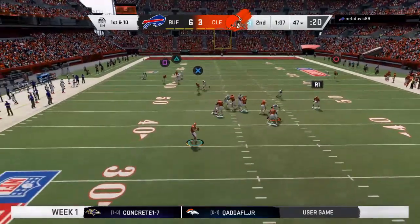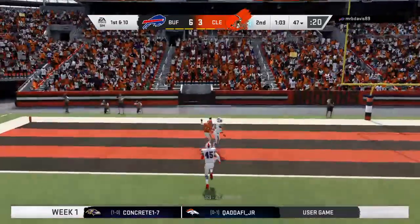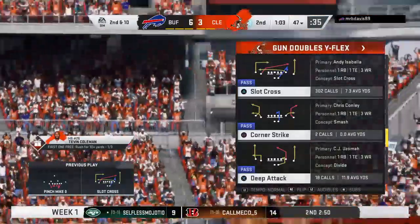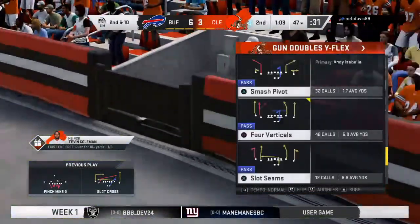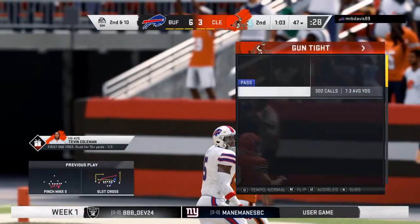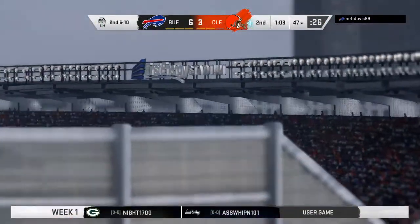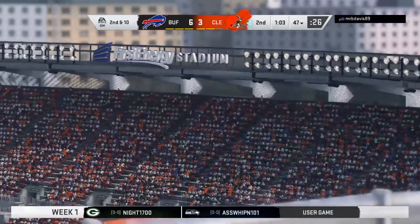Operating from the gun, Herbert. Oh, he's going to let this go for the end zone. And that is incomplete. Showed off the arm strength there, but to no avail. Second down. It's been my observation there's been a nice variety of play calling defensively. You and I often talk about an offense's ability to keep a defense off balance with what they're doing. I think the converse has been true in this game. Yeah, I think you're right. They seem to have gone off tendency quite a bit, but only the second quarter. A lot of time to change things.